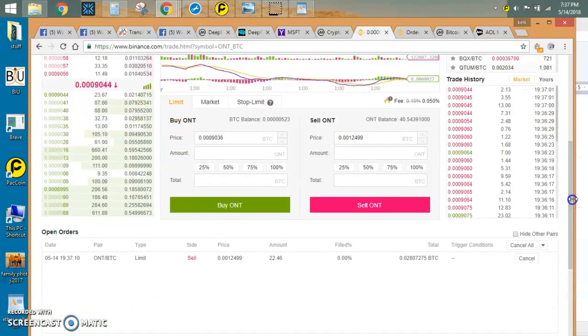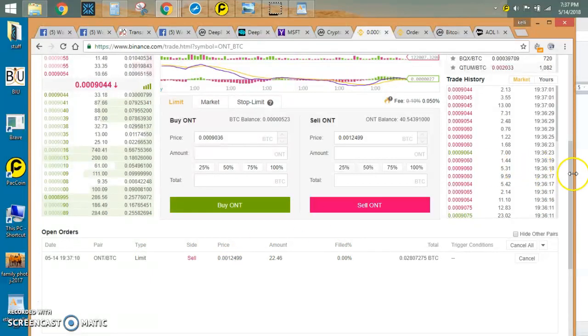So they will let you put in a future order, and that future order will sit here for as long as it takes for you to get the price you want to get. It could be a day, it could be a week, it could be a year, but at least I know that when this sells, I'm going to make 30% off of this trade. And that's what I decided.